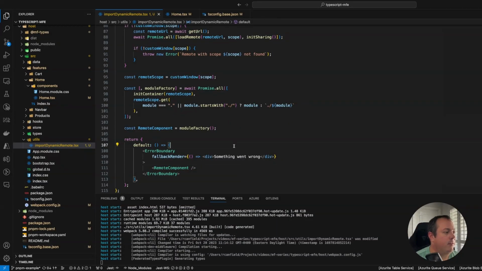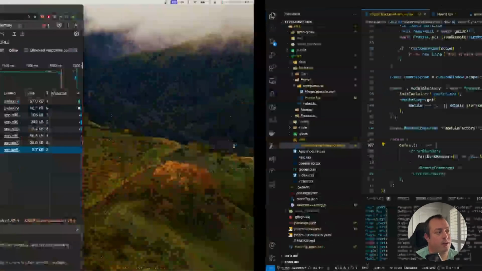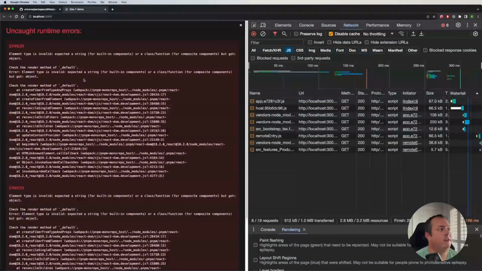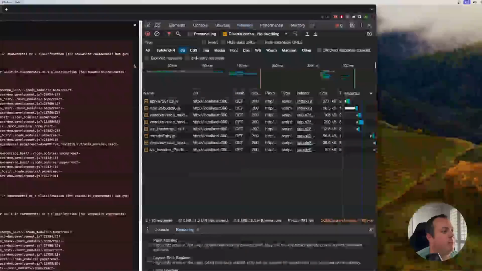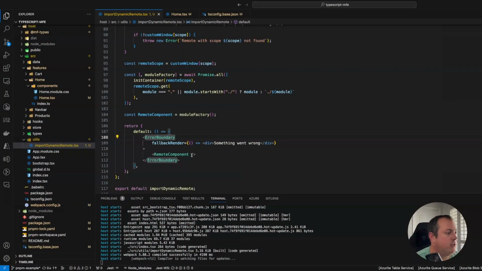And if I save this, it will return basically a component to React here. So let's see what it says. Expected a string, but it got a class or a function. So what we want to do here is capture default, because again, when you're referencing this JSX element, you're actually referencing the default of whatever that module is. So we know in this case, we're not using a named export, it's a default export in our remote module.